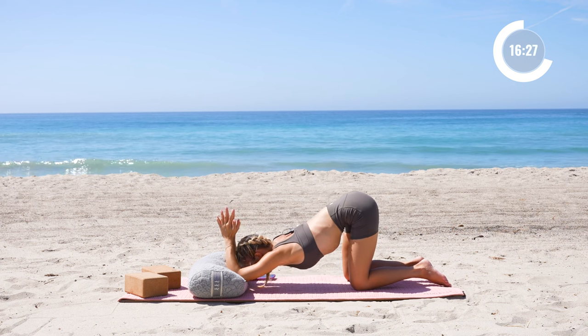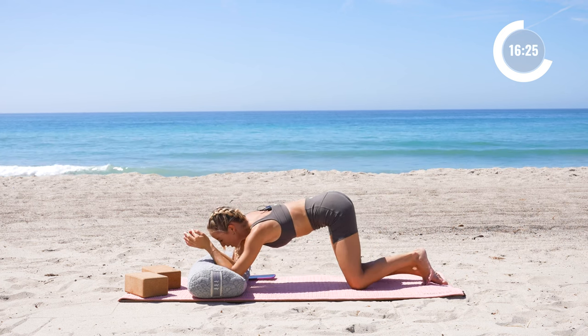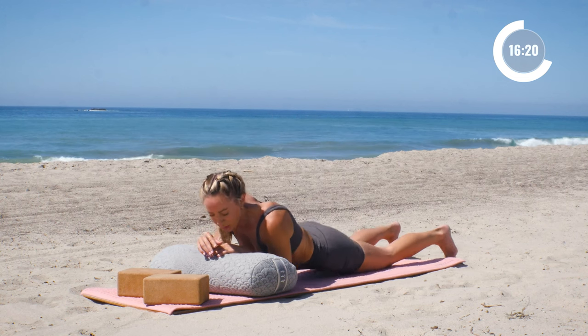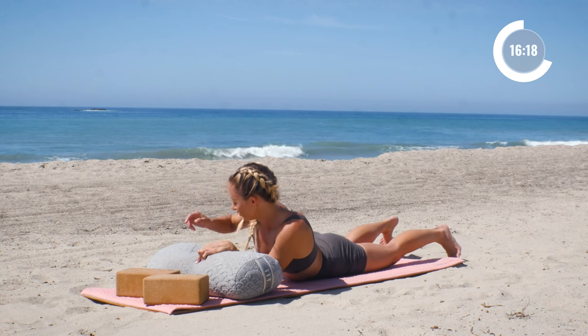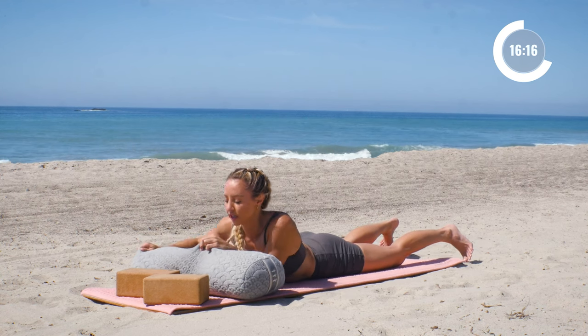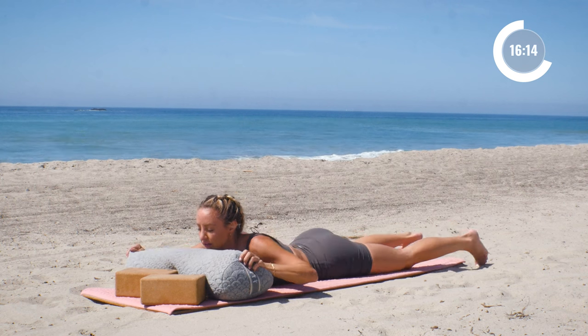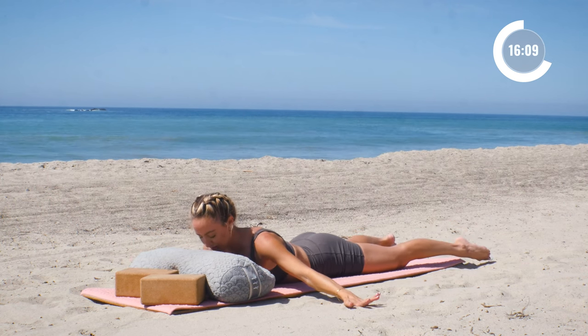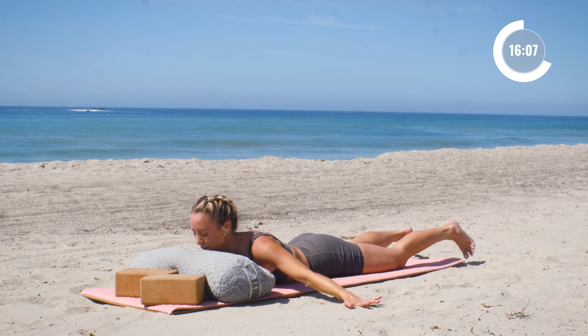Take one more big deep breath in, and then slowly make your way up. And then you're gonna sink all the way down. So you're gonna come onto your stomach here, and you're going to take your arms out to a T. Okay, so I'm gonna take my arms out to a T, and your face is kind of in the bolster, but don't worry, I'm gonna move it.